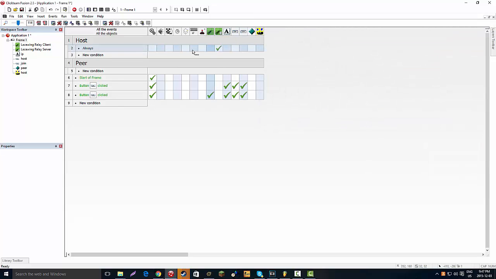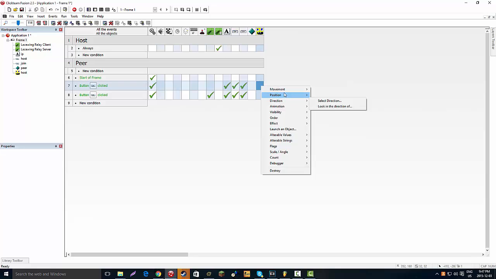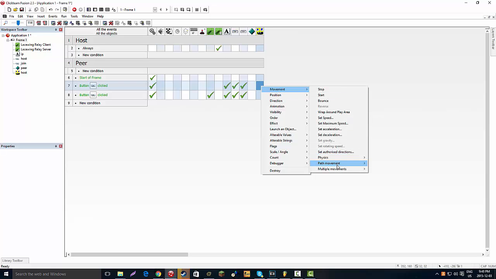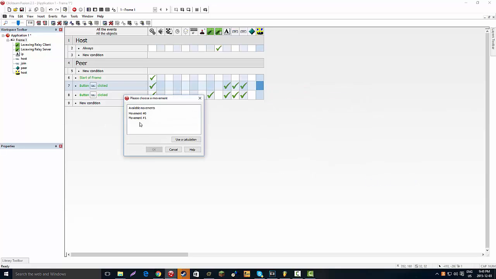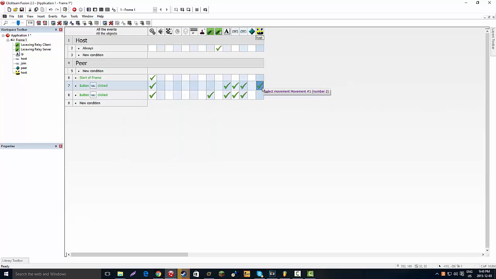Oh yeah, we have to do one more thing in here, something very, very important. We have to do it with these two events right here. When the host button is clicked, actually no, we don't need to touch that. The host object, we're going to go under movement, multiple movements, select movement, movement number 1.